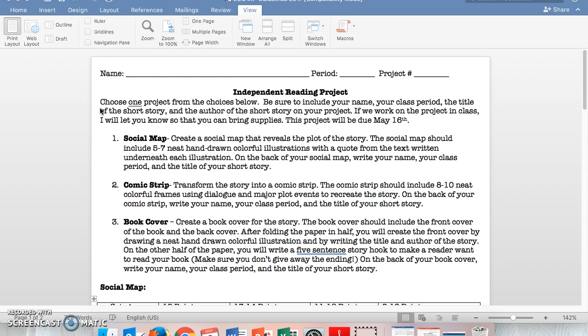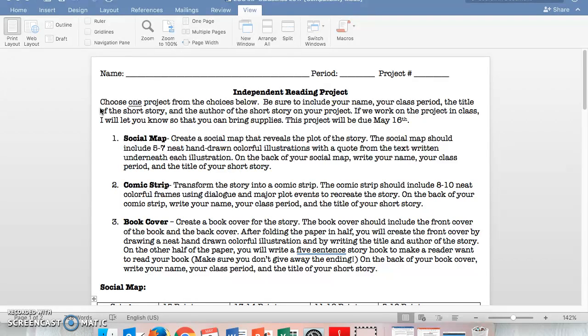So with that being said, you are going to have time in class to work on your project. You will have all class period May 16th, which is a Tuesday. Notice that the work day, May 16th, is the same day as the due date, which means you need to make sure you bring all of your supplies to class on Tuesday so that you can work diligently to get your project turned in. This is a significant grade. It's one of your final major grades before the year's up. If you're struggling, you really need to make sure that you're working hard on this.